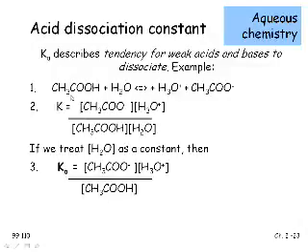And here we're looking at acetic acid in water. So the reaction that we're thinking about is acetic acid in water can go to hydronium ion or proton and acetate. Acetate is the ionized form. And so the dissociation reaction is described this way, with the dissociation products on the top and the starting material on the bottom. Under any conceivable circumstance that we would do this, the concentration of water won't change. So we can treat water as if it were a constant. And then we can have what we call a Ka, an acid dissociation constant. And this is the product of the dissociation products over the starting material, the acetic acid. So this is a way of talking about its tendency to dissociate some, not a huge amount, just as we did for the water dissociation constant.